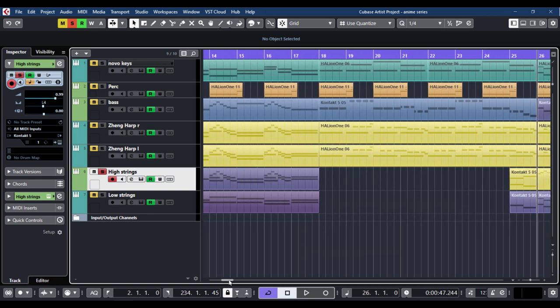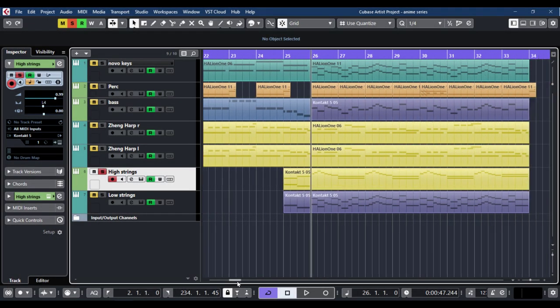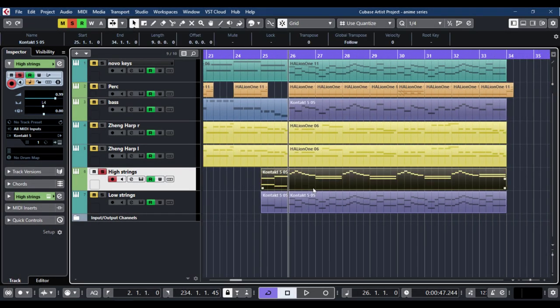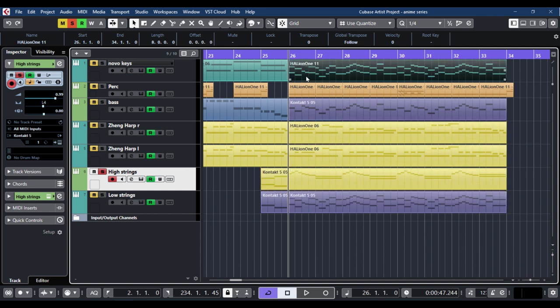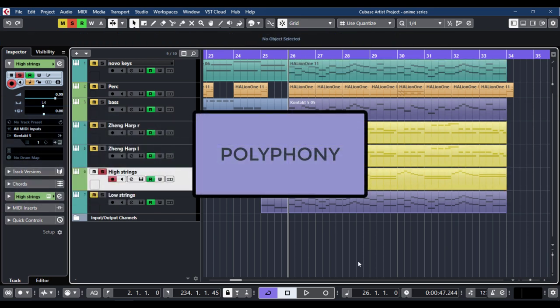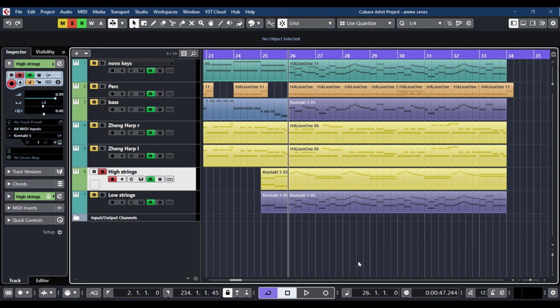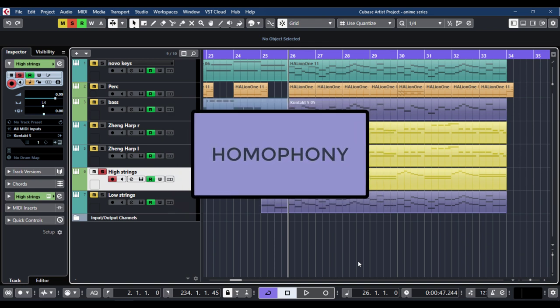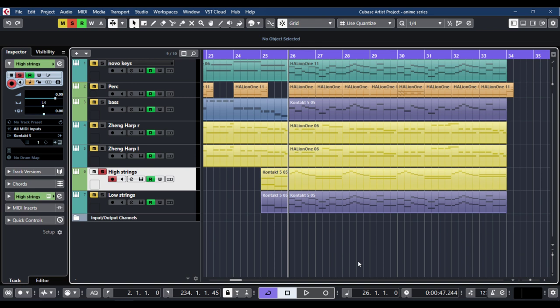Remember the harp melody? This time it is played by the strings in a higher octave. What gave it another perspective are the other melodies I introduced here. This technique is called polyphony, and I recommend using it for this type of tracks. It's when you have a couple of different melodies played together, and each one is interesting enough that it can act independently. It is the opposite of the homophonic principle, when just one melody is dominant, played by one or several instruments, and supported by chords and harmonies.